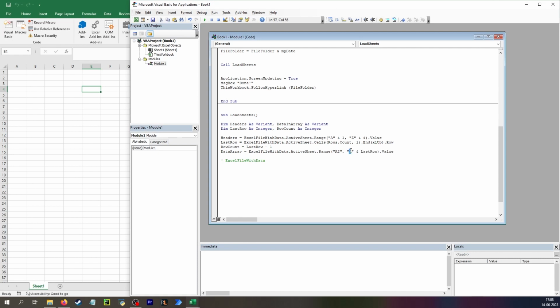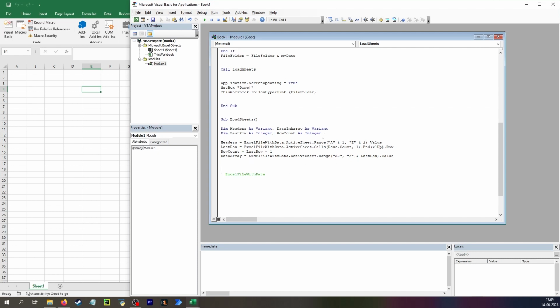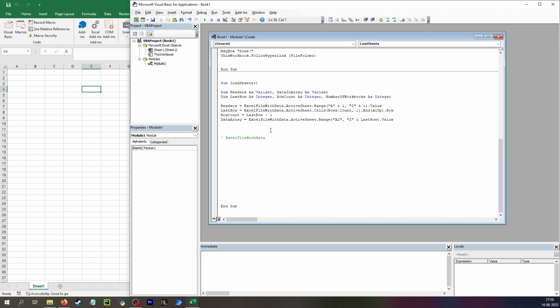Again here, I'm assuming I have up to set number of columns, so 26. And again, this is a bit overkill, but maybe you'll need a higher number, so you might be able to expand your data set. Now I need another variable, which is to count the number of workbooks I should have, where I need to do the same check as I showed before, where if it can be divided by 50 and that's a whole number, I need to do one thing.